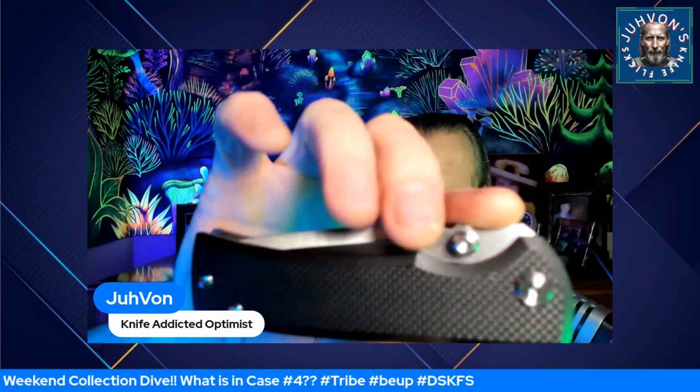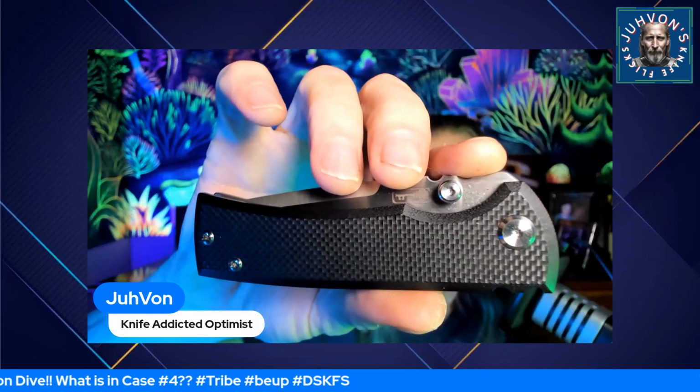smaller but beefier knife that when I have it in my pocket, I know no matter what I'm trying to cut or what I'm up against, this little shorter knife will hit the bill on all fronts. And that is the Chavez Redemption Street. So guys, that is case number 4.